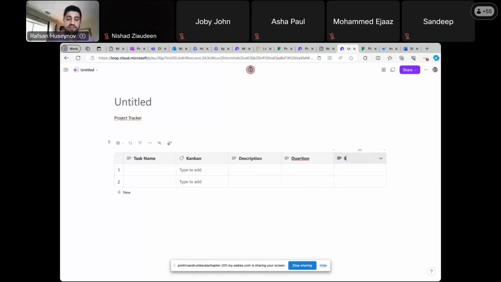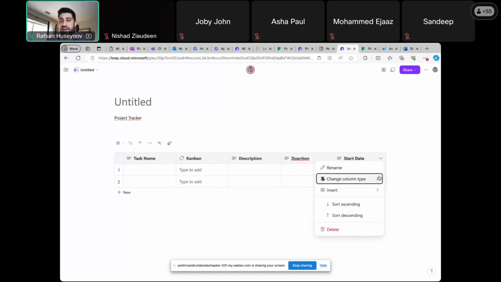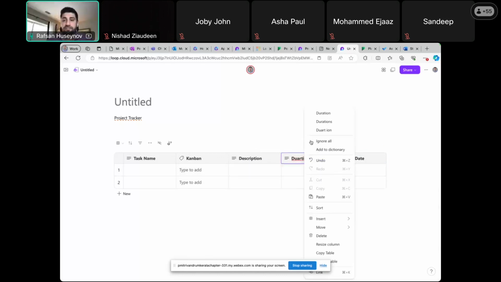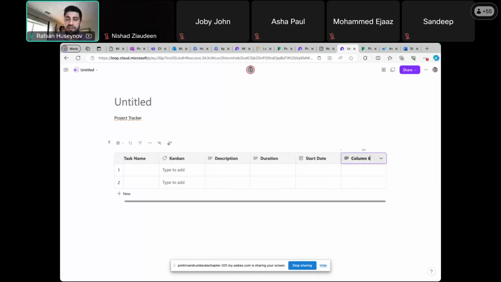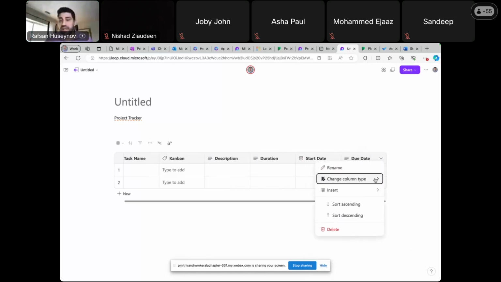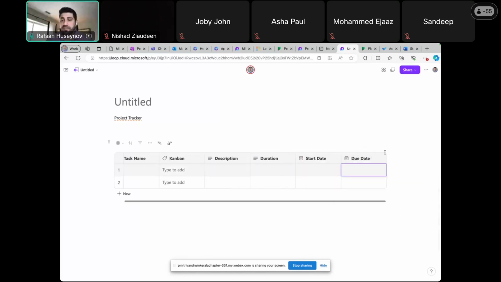And I will make this start date. And I will select the data type from here, which is date. And I will also make this due date, and also select date column.